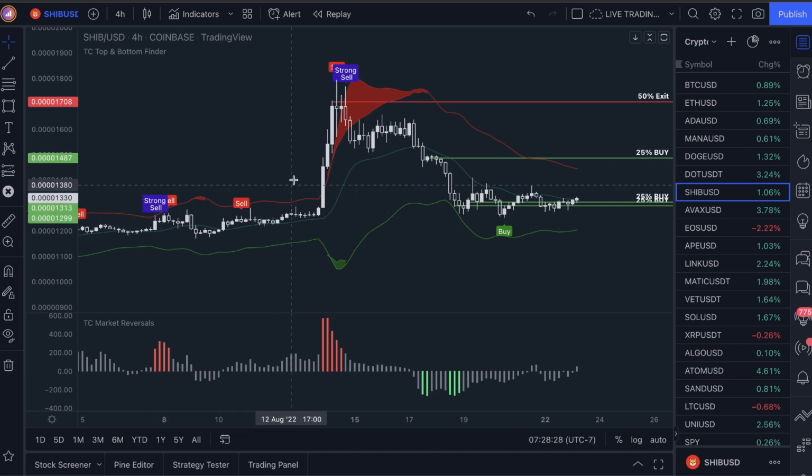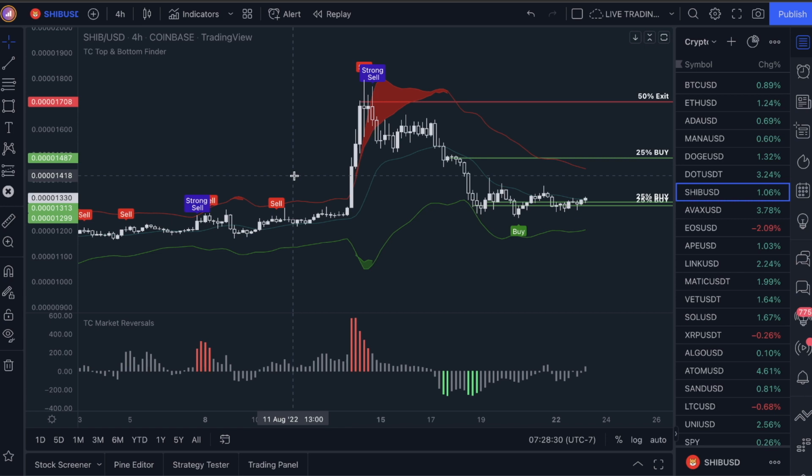What happens during these times where candles don't move very high or very low is you're getting a lot of equal buying and selling going back and forth. And it's really creating what's called a pressure point in the market. You've got people going long, you've got people going short on other exchanges, and you've got the price hovering around this very, very tight channel.